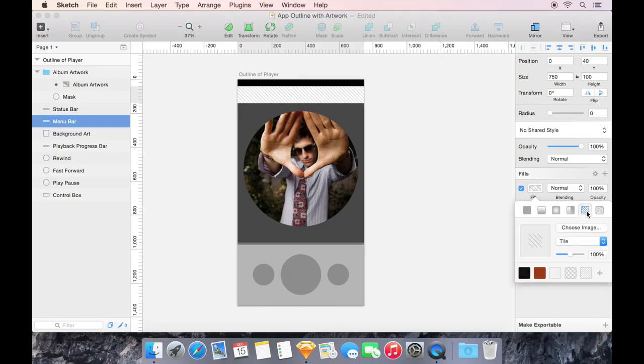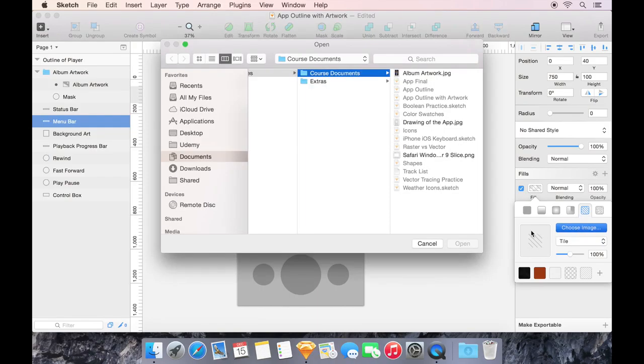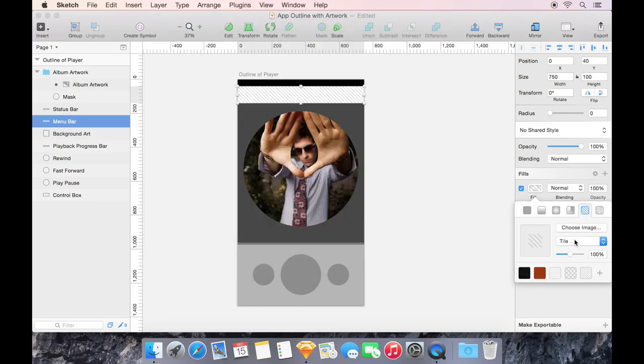Now the next one is to do an image fill. And with an image fill, you can do a pattern, you can do a texture, you get to choose which image you want to fill it with, and that image is going to come from your own computer. We're not going to be using any sort of patterns and textures. We're doing a very flat design here today. But this is one way to give some organic texture or geometric texture to your design. And you also get some preset textures down here at the bottom. They've given us a leather texture, an eroded texture, a paper texture, along with a crosshatch and a bunch of diagonal lines. These can be very useful for backgrounds and things like that.